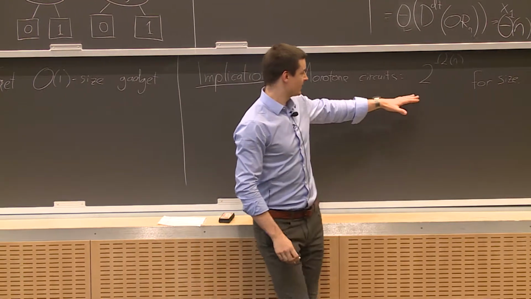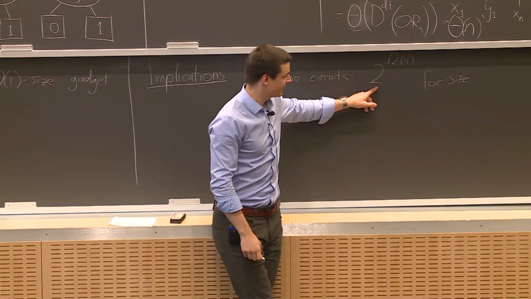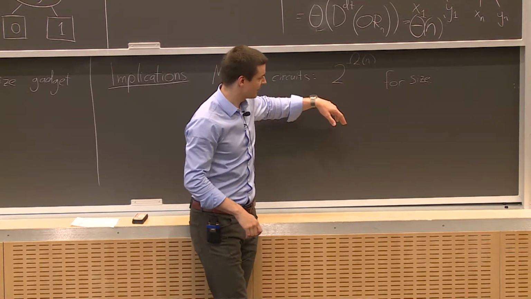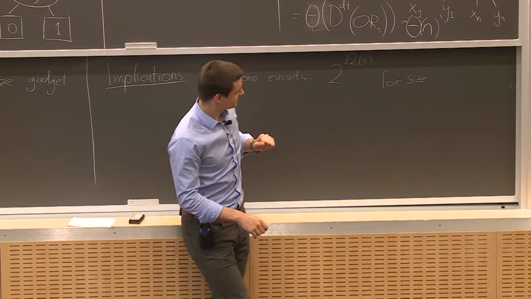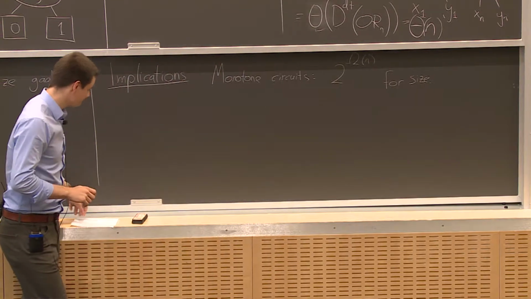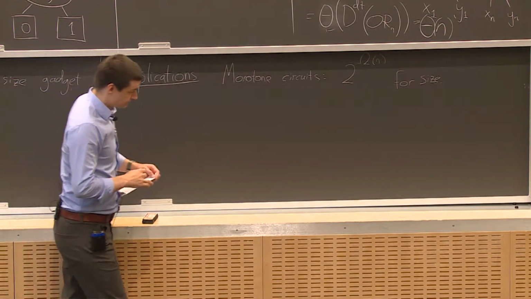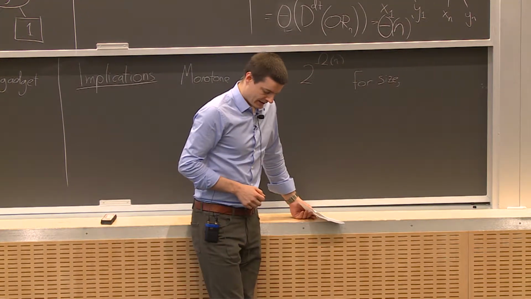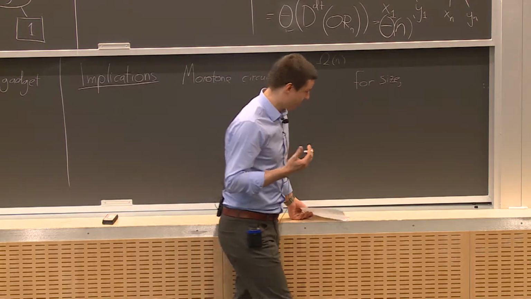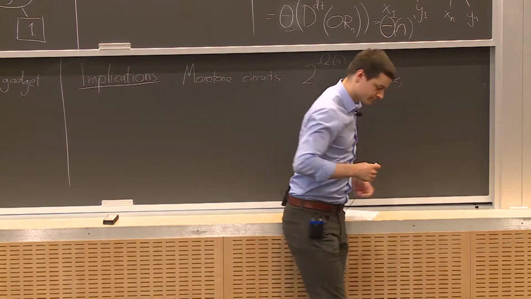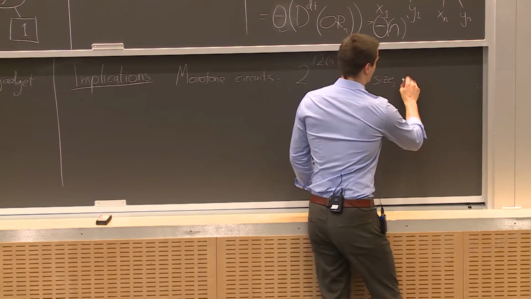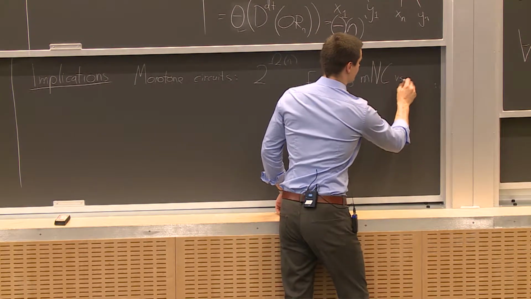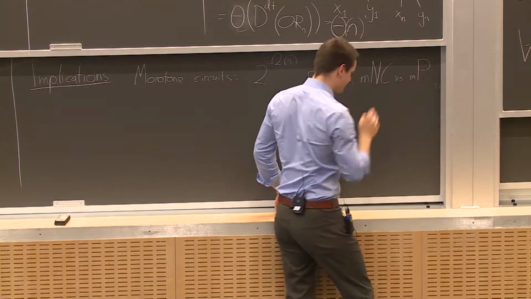So current best lower bounds quantitatively are currently exponential in the cube root of n due to Raz and co-authors. Harnik might be the other author. And another consequence of monotone circuits is near optimal separations of monotone NC versus monotone P.